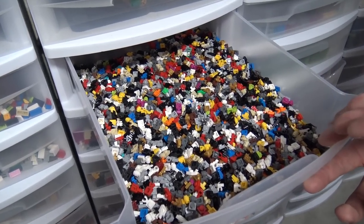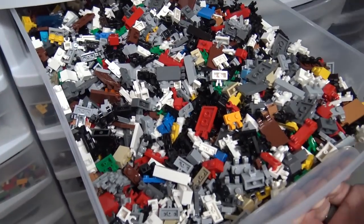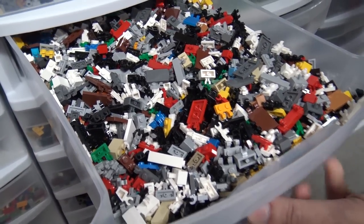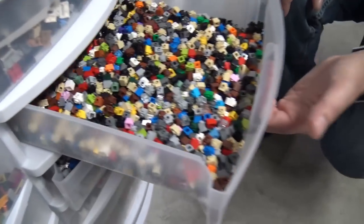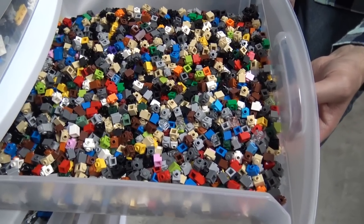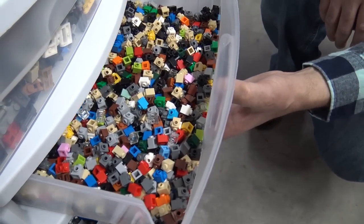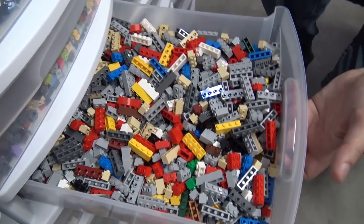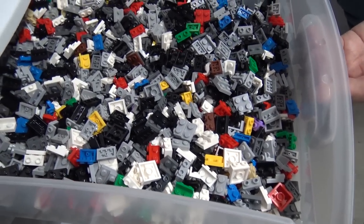And these are just 1x's. This is also separated out from the 1x1's. Here I've got the ones with just the clips that are larger than 1x1, and ones with the bars that are larger than 1x1. Then studs on the side construction, so 1x1 SNOT pieces of all types. A very useful piece for every type of Lego build. Yes, absolutely essential. Larger than 1x1: brackets and more specialized SNOT pieces.